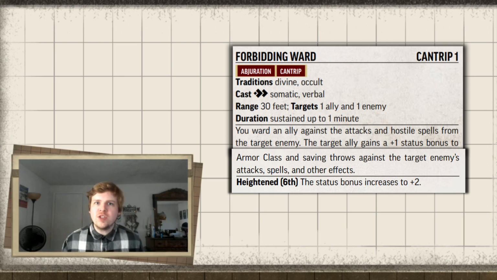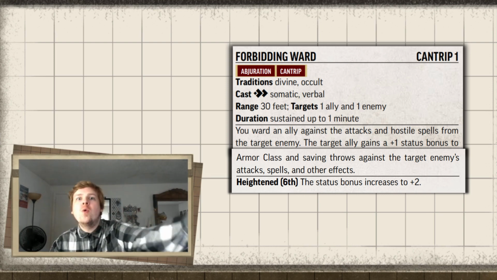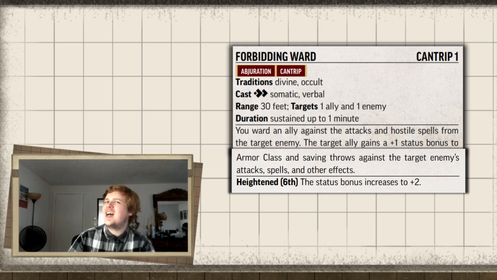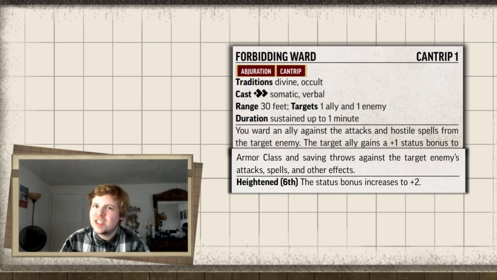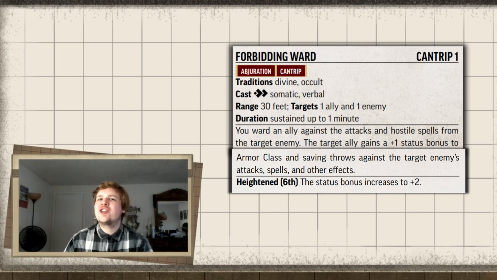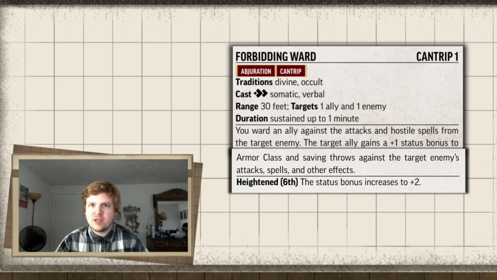So, if you're fighting one super boss and your tank is in the front lines, you cast this on your fighter and you target the ogre, he gets a +1 to armor class against that ogre. The downside is you need to sustain it. It's not auto-sustained, so effectively you're granting this bonus but sacrificing one action per round to sustain it, because sustaining a spell is a one-action move.